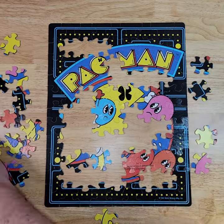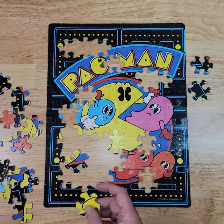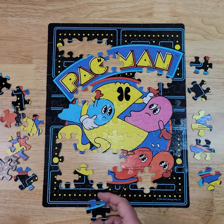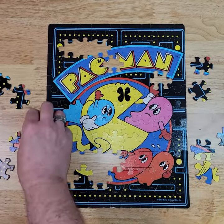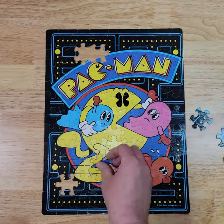I've been on a bit of a run lately collecting some vintage puzzles that I find through eBay, and when I saw there was a Pac-Man, well that was a no-brainer. I had to have that one. Often you find a 40-year-old puzzle and it's in horrible shape or pieces are missing or something, but this one seems to be pretty good considering its age.